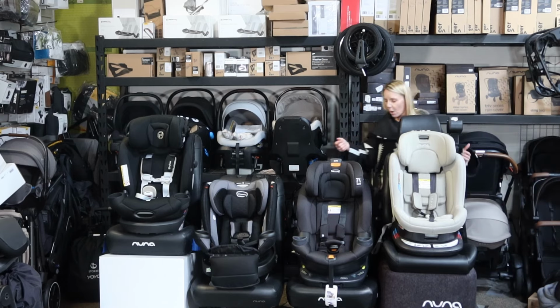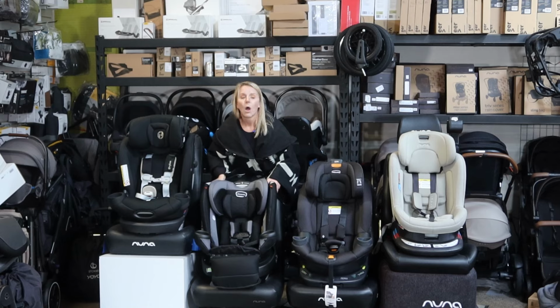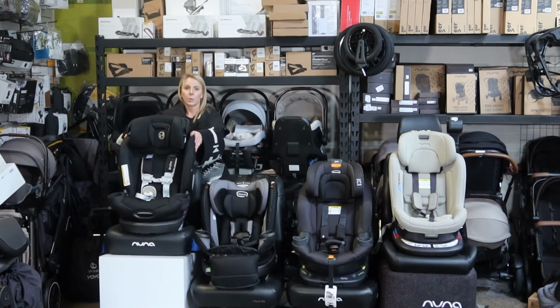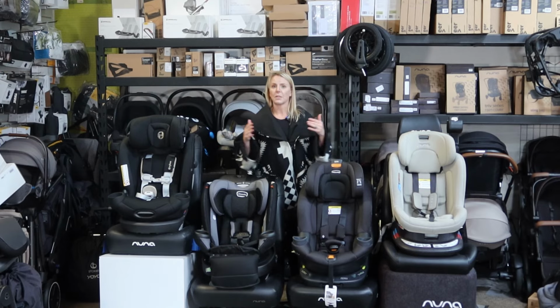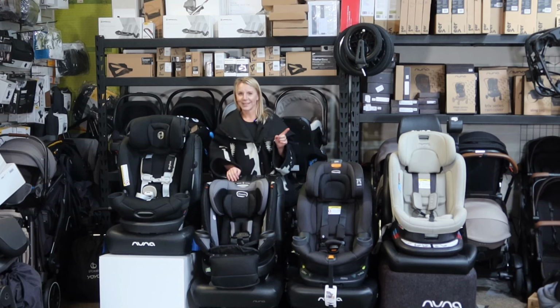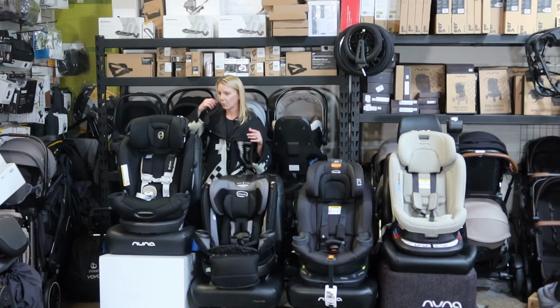I'm gonna go ahead and show off the Chicco. Also has that little bit of movement. We'll go to the Evenflo. Also has a little bit of movement. Let's look at Callisto. Little bit of movement. So I just want to point out, this is true of all of these. It's not like there's going to be one seat that's so much better and doesn't have that type of movement. The only time that does not exist on any of the seats that I've ever seen is on the Baby Jogger Turn to Go, but that is not a 360 seat and nobody buys that seat. It's a nice little seat, but just something to be aware of there.